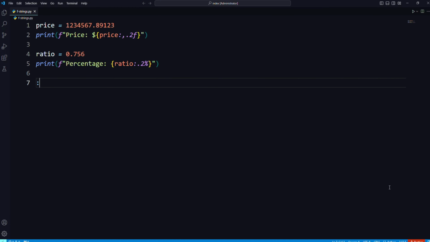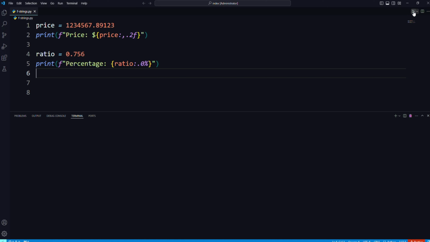Now we just use .0%. Usually we use .0% for no decimal places in a percentage. If you don't want a decimal place in the percentage, then you have to use .0%. Let me clear it and see.